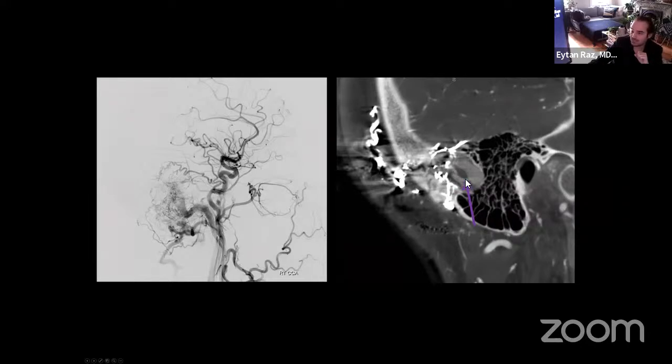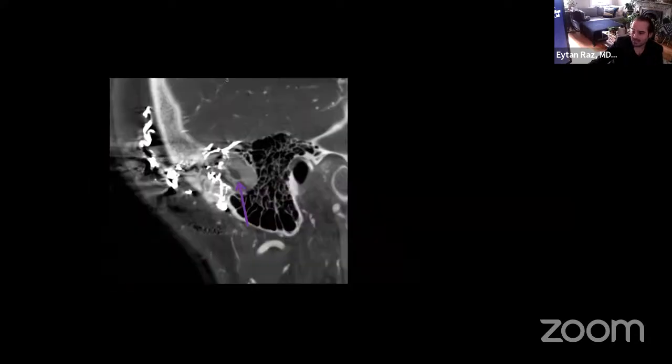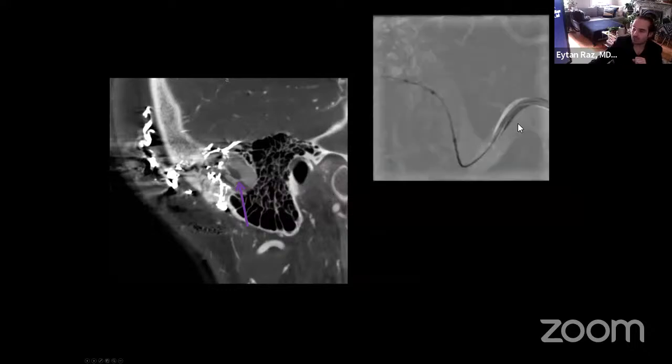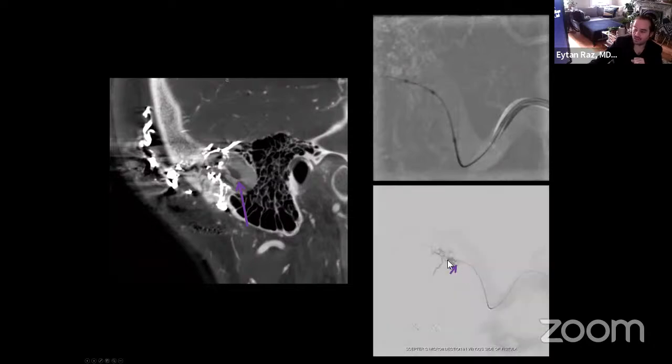You see this sort of connection between the arcade and the vein. And when you see something like this and you decide how to treat, you can be a little more sophisticated than just sacrificing the sinus, because you can think of going inside here from the vein, and you find it. You found the way in, and when you find your way in, you're essentially on the arterial side, and then you can do many different things.